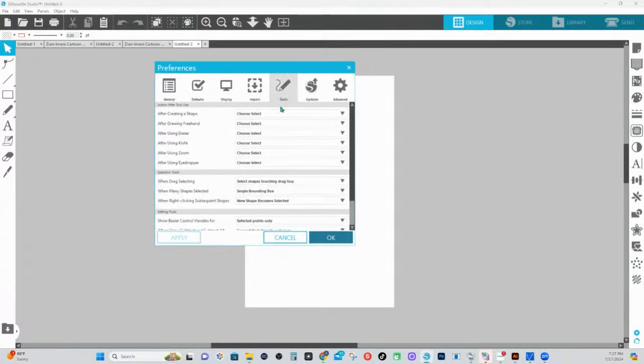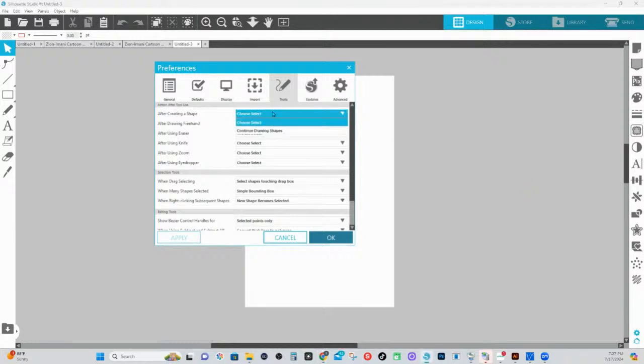Tools. Now, this is where you want to come back to this, whether it's on the segmented one or the live stream playback. It's not showing me how many minutes in we are on this segment. But this is one of the big ones as far as how your system operates. If you've ever made a box, if you use your eraser, you use your knife tool, and you were done with it, but it kept drawing a box, it kept drawing a circle, it kept erasing, it kept cutting, this is why.